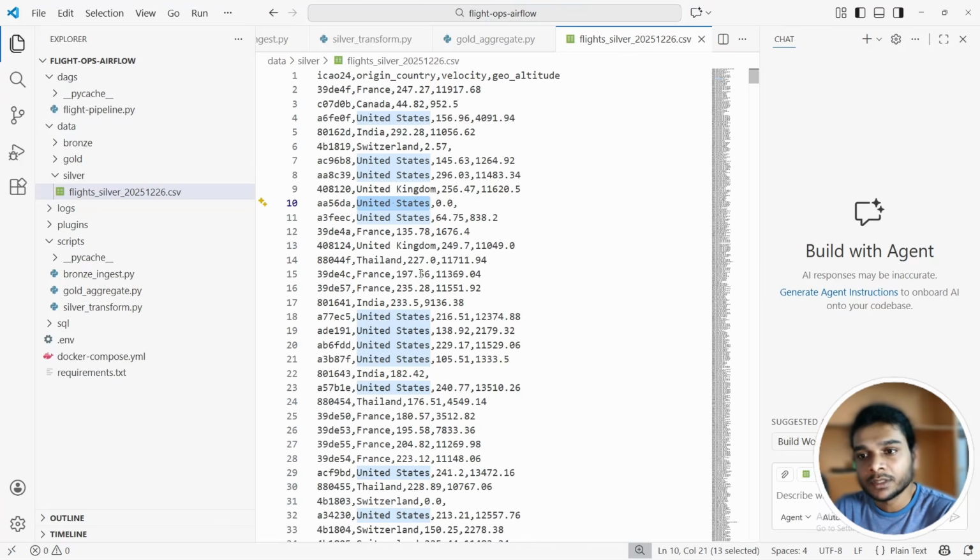What we are going to do is group all those records with the same country name, which means we're going to create one single record for one country. We're going to group all of them, and the rest of the values will be aggregated. Let's say we have these records right here. They all have a common value.